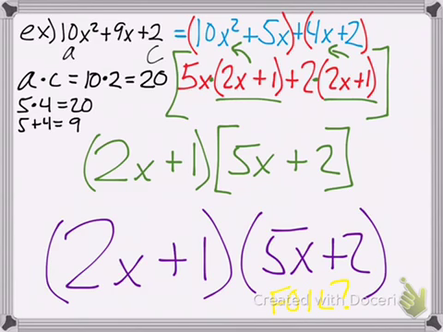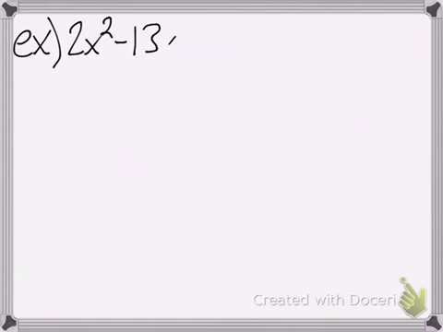That is what you got to do. So let's just look at one more, and then we will get to the practicing. All right, so there's the second one: 2x squared minus 13x minus 7. By all means, pause the video as you need to. I'm going to go through this kind of quickly and maybe even try to solve this one, and then just press play on the video and pause it if you make mistakes and stuff.